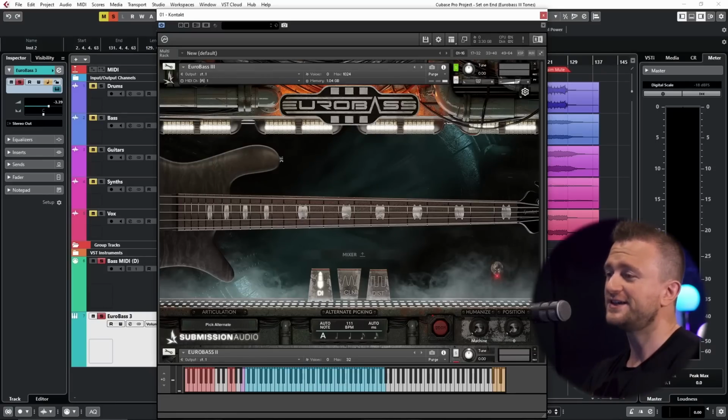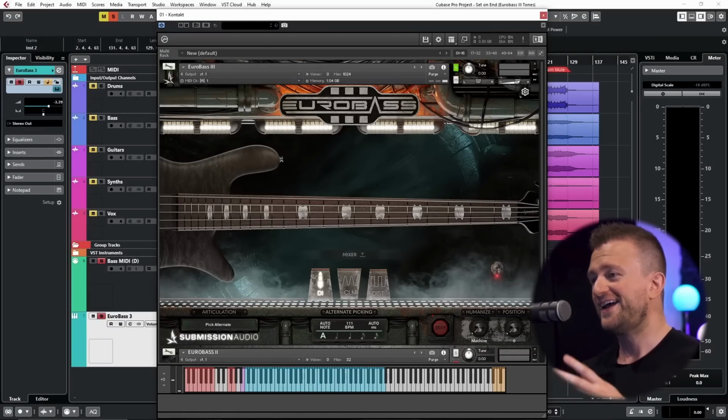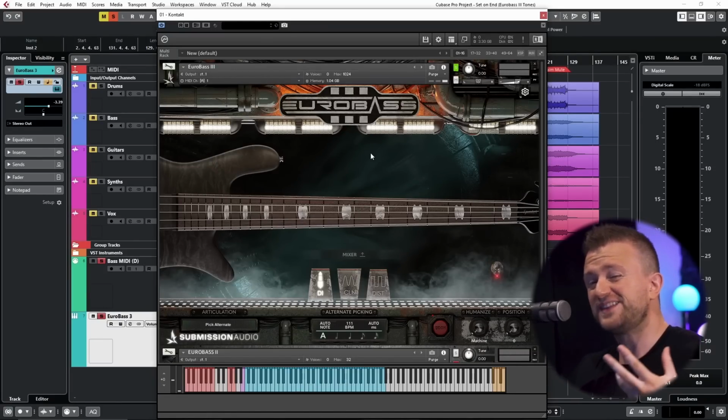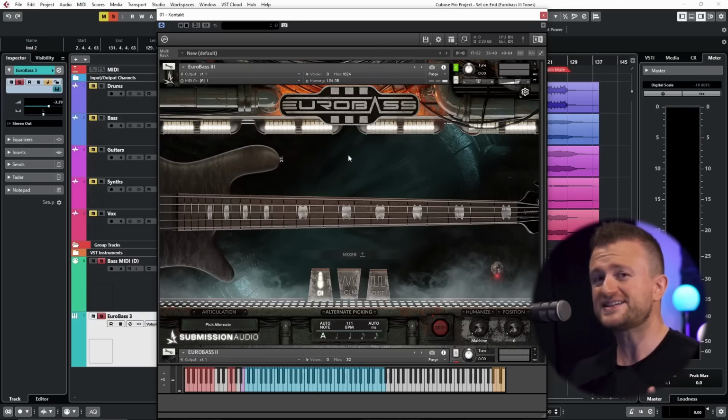EuroBass 3 is a Native Instruments Kontakt sample library, and when you load it up, this is what you'll see for the first time. As you can tell, late 90s inspired steampunky UI, thanks to yours truly being a massive fan of the Matrix movie and of course the Fallout game series, so you are very welcome.